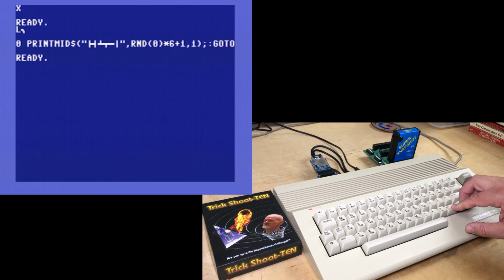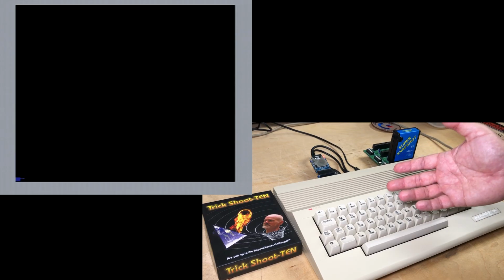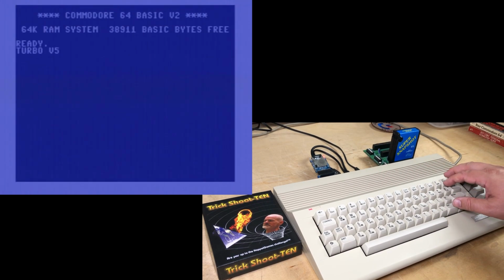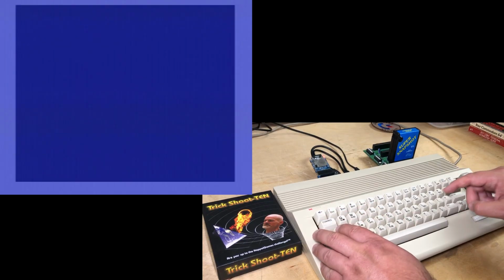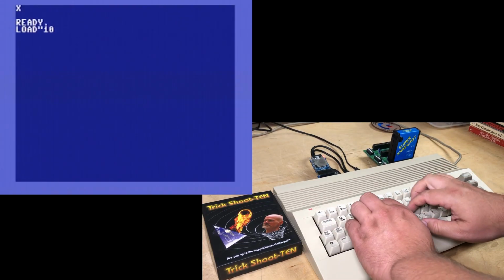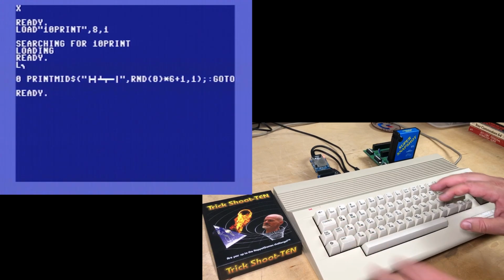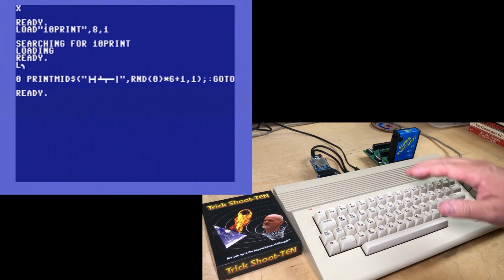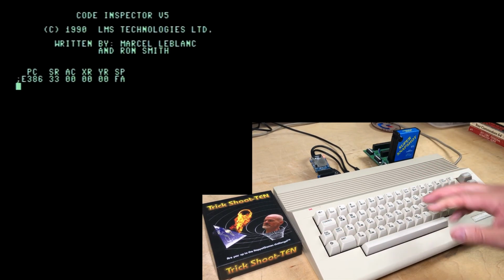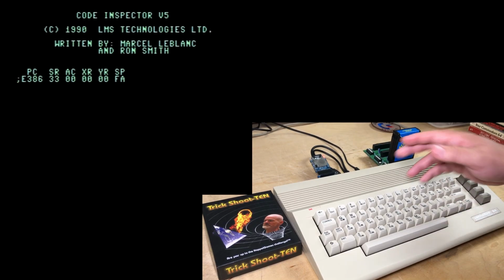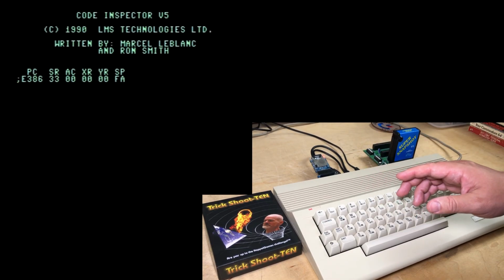Okay, but I think we still haven't fixed the problem. I was trying to edit this program, and if I hit dot, okay, it still is crashing. So there's another problem here, another workaround. Okay, so we still have a bit of work to do to get this to work. The next thing is, why is it crashing when I try to edit the program?